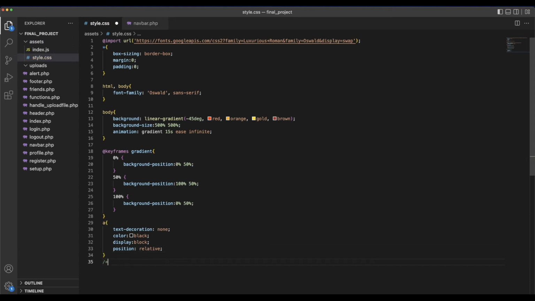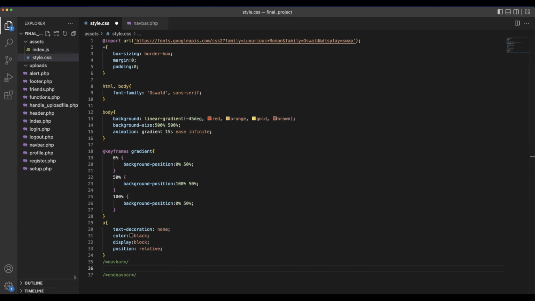Now, before we start with the navbar, I'm going to leave a comment here saying navbar, and then we'll end navbar. So everything inside of here will be for the navbar. Now, the first thing I want to mention before I start doing this is that we're going to take a mobile first approach, where we try to design the website for a mobile and then build it up to design it for a bigger screen. And that way you can cover the multiple screens. It's easier to go from a smaller screen to bigger screen than from a bigger screen to smaller screen. So always try to have a mobile first approach when you're designing your CSS or implementing your CSS.